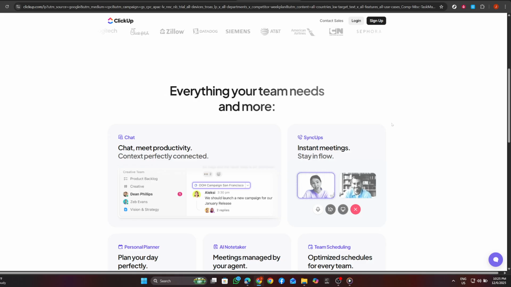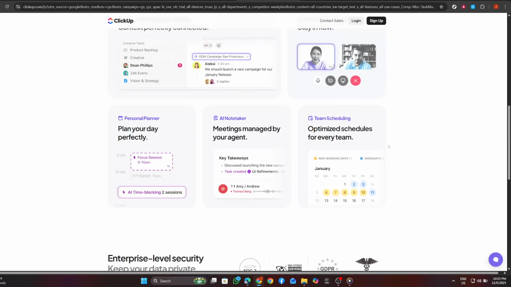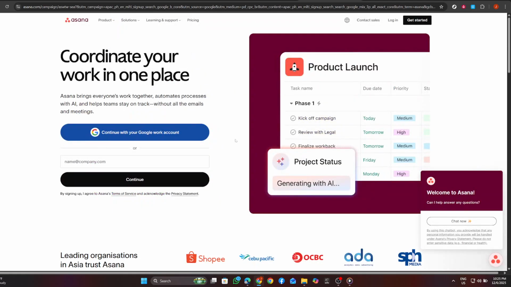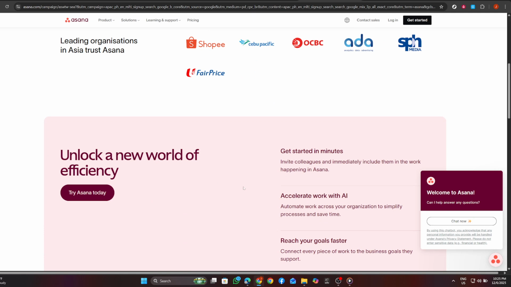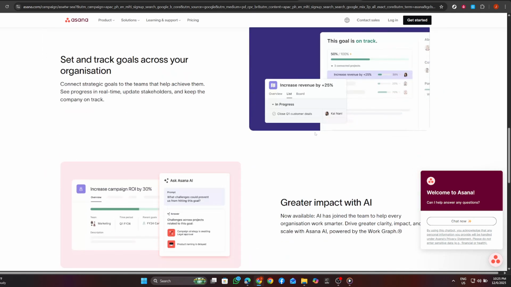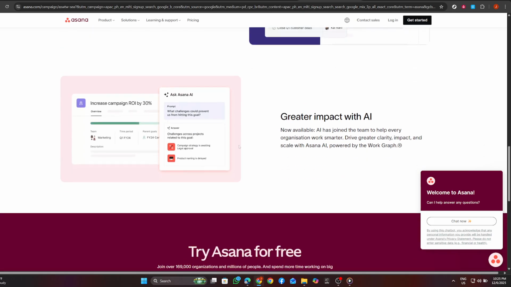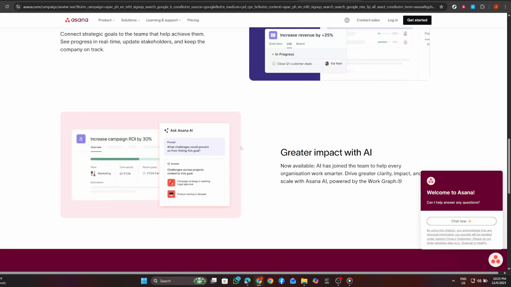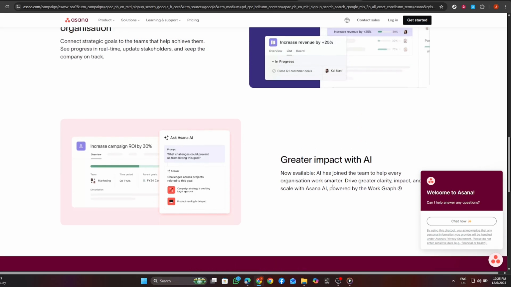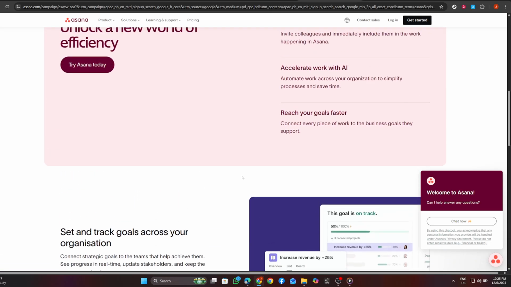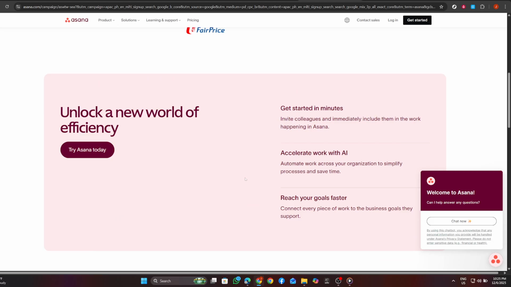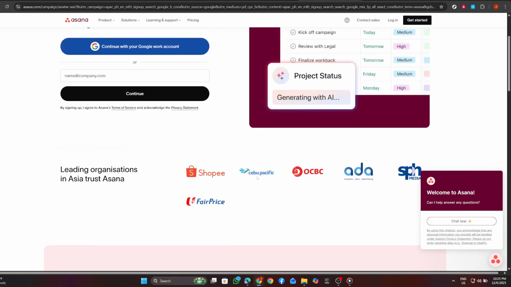Switching to Asana, the emphasis is clarity and ease. The interface is intuitive, onboarding is straightforward, and it tends to just work without a lot of training. It's excellent for standard project and task management, tracking tasks, deadlines, dependencies, and milestones, using polished list, board, timeline, and calendar views that make project oversight simple. Teams that value predictability and want to avoid decision paralysis often prefer Asana's stable, focused structure.